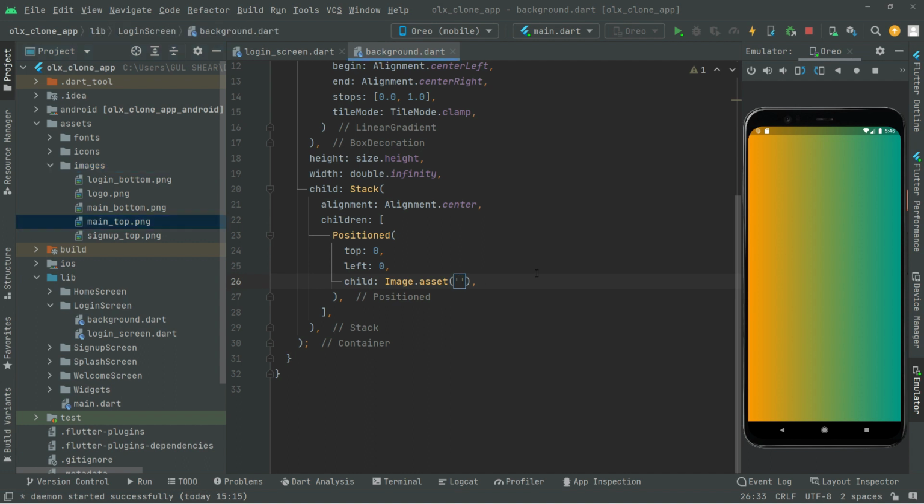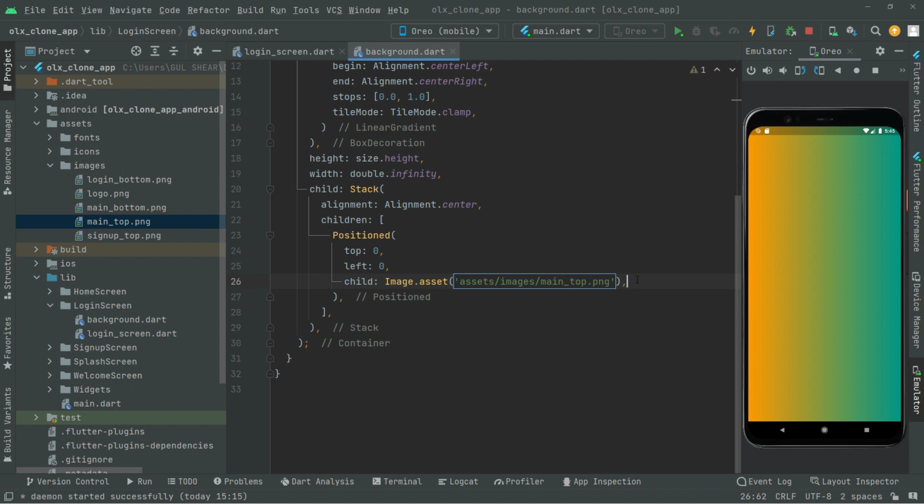So in here we will say assets, and guys the name must be similar, and no spelling mistake. So make sure to make it in a proper manner. Then slash, then we say images folder, and then again slash, and then the name of the image. So man_top.png.